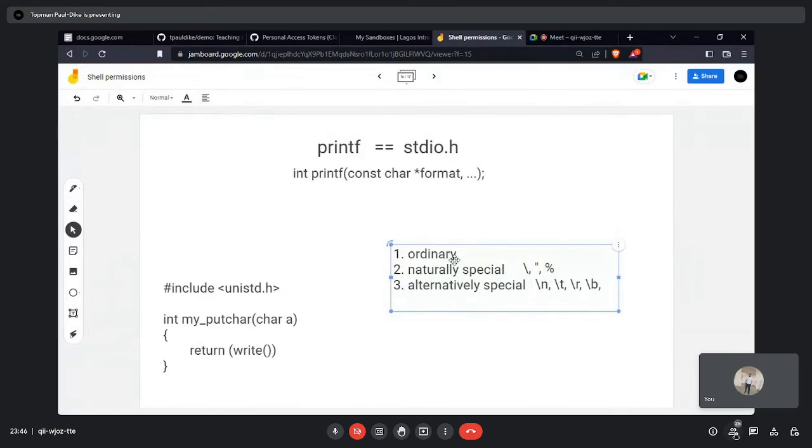I think I should at this point. So doing backslash percentage, forgive me, I'm not using a pen, I'm using my mouse. Backslash percentage and using two percent signs produces the same result. I encourage you to practice on your own, try to find out these things, because it will make you understand this journey as you make progress.